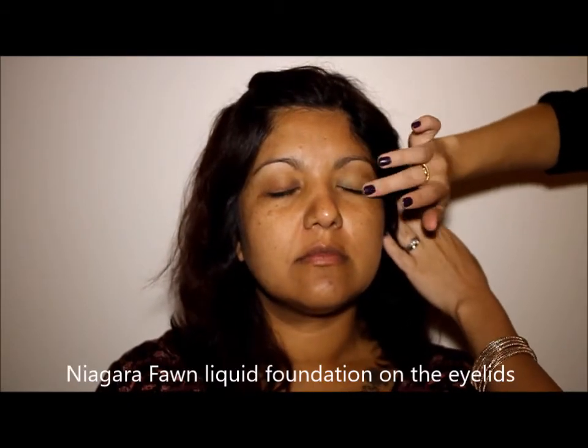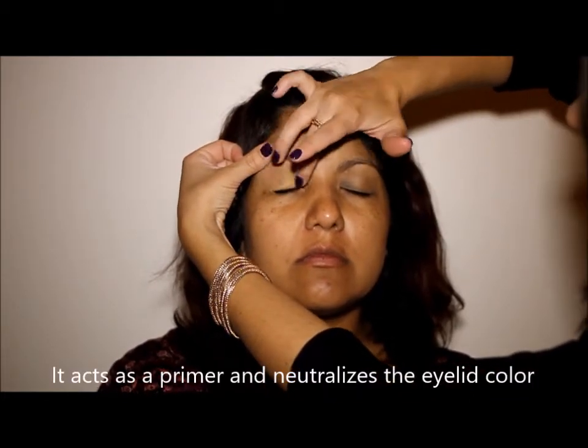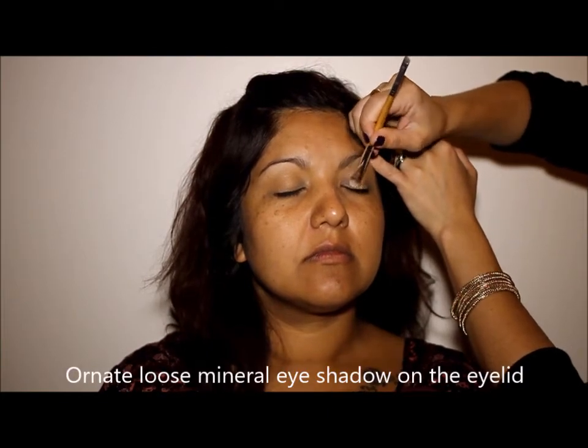So I'm just going to start with some of the liquid foundation on your eyelids, just kind of as a primer. Okay. So just turning that way. Starting with the color Ornate, and this is like this deep, shimmering gold. And I'm going to put this on your eyelid, from lashes till the crease.